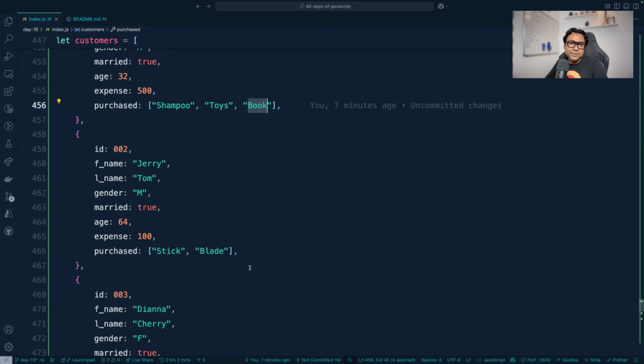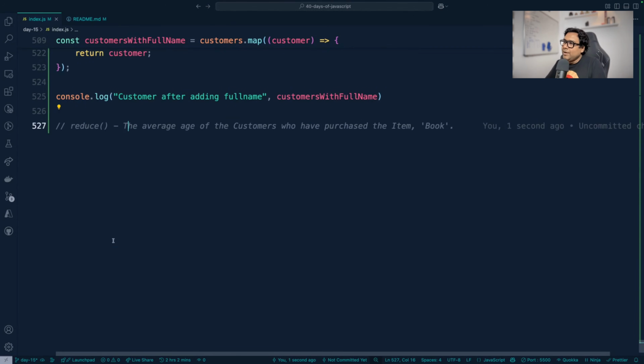Now, for this purpose, the method that I'm interested in using is reduce. But the question is, why so? Why do I have to use the reduce method? You will be using the reduce method to reduce the array's elements' values into a single value. So your array will have elements. That element could be an object, could be a numeric value, whatever it is. Could be a primitive, non-primitive, anything. But taking each of the elements' values, you want to finally create one conclusive single value. If this is your use case, you will be using the method which is called reduce. That's the reduce method's use case.